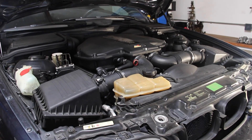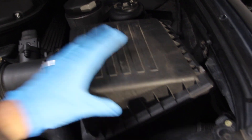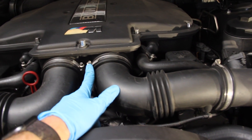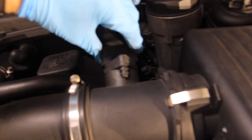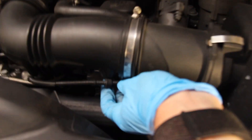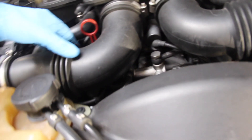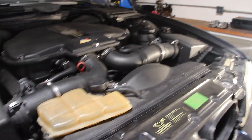With the four 13mm nuts removed from the bottom of the motor mounts, we can now come under the hood and disassemble the airboxes. There's just a series of clips — a clamp here, one there, one there, and another one back there, so four clips hold the upper box onto the lower box. I'm going to take a flathead screwdriver or a 6mm socket and release the hose clamp, then pull the entire assembly off the plenum. We'll need to disconnect the mass airflow sensors — there's a tab on each side. Press the tabs and wiggle the connector off. The MAF wiring runs through clips on the tube, so we've got to take the wire out of the clips on both sides before removing the tube.